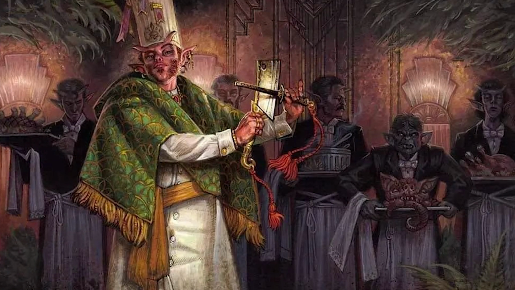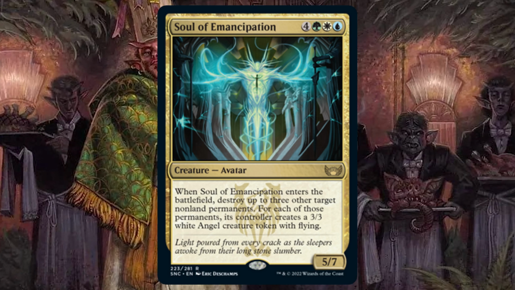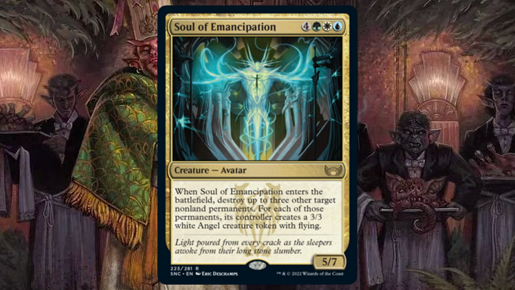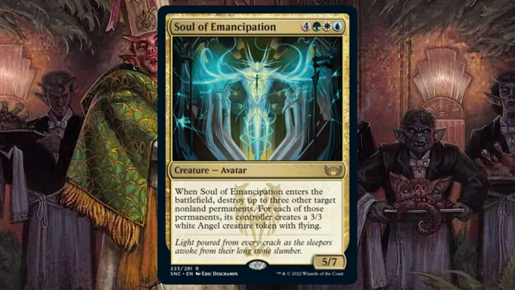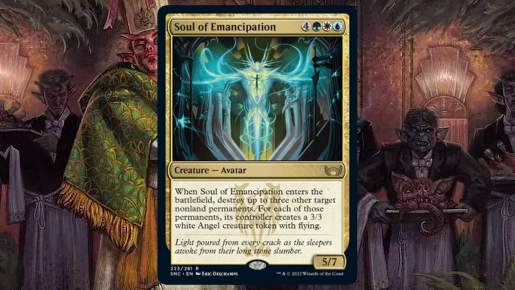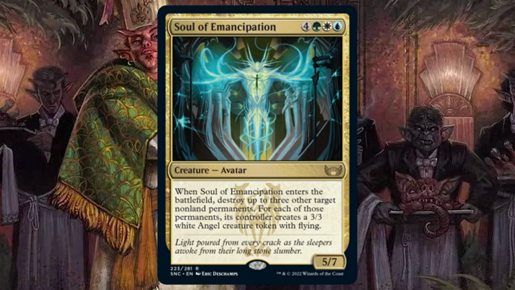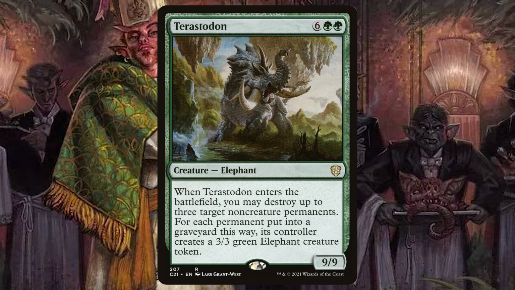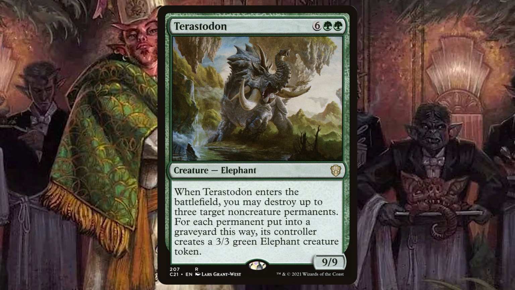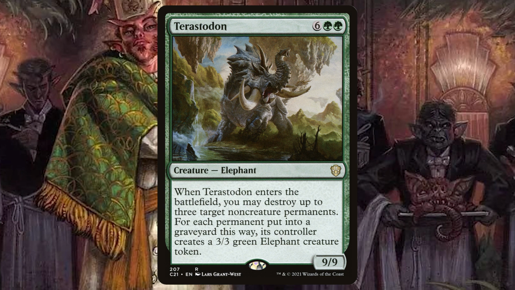Let's talk ETBs. At number 5, we have Soul of Emancipation, 4 green white blue for a 5/7 Avatar. When it enters the battlefield, destroy up to 3 other target nonland permanents. For each of those permanents, its controller creates a 3/3 white Angel creature token with flying. This is a huge effect that harkens back to Torment of Hailfire, except it can't hit lands, but it can hit creatures. That's pretty good because sometimes it's a creature that we want to take out in Commander.